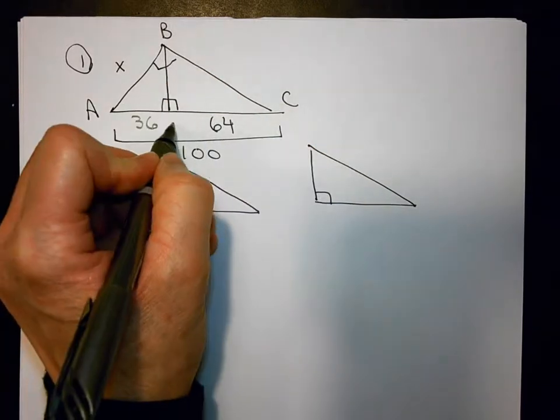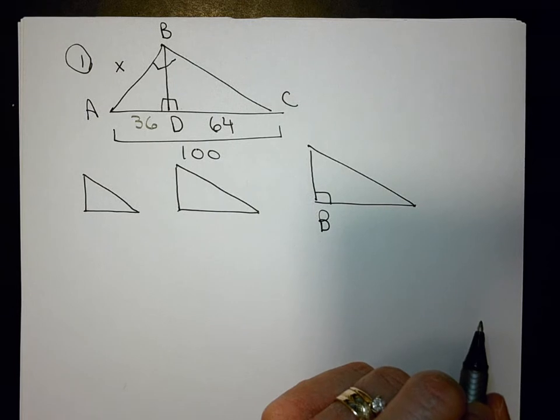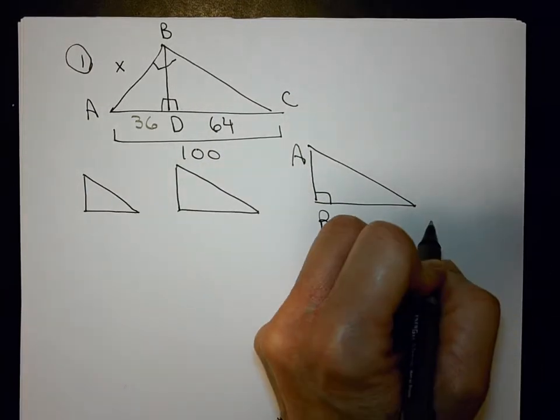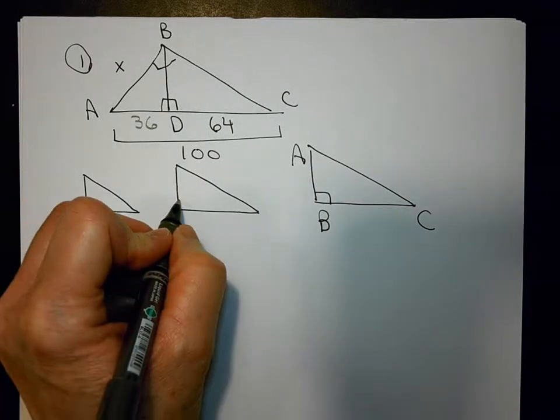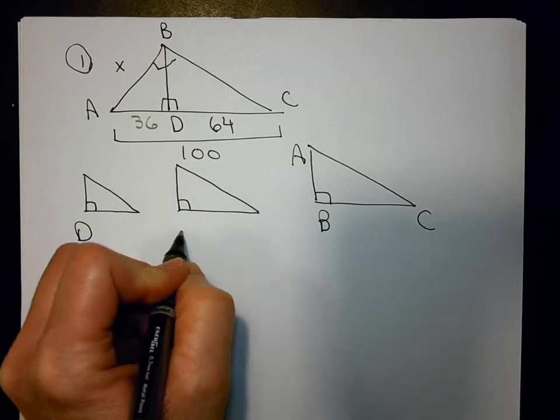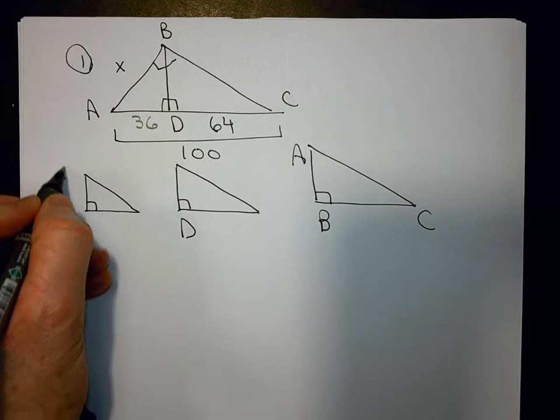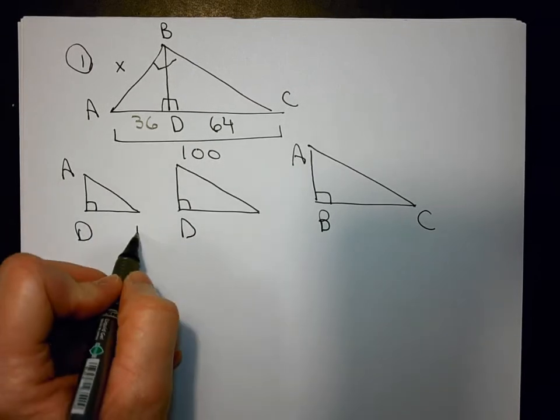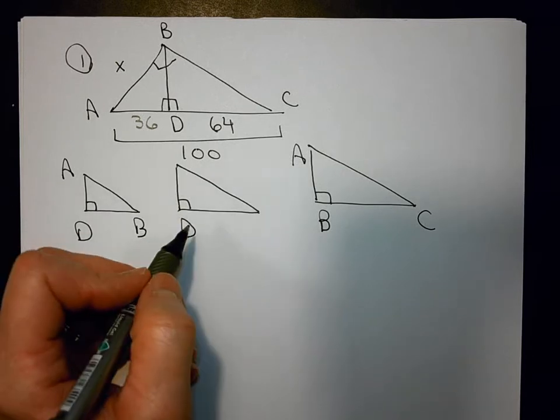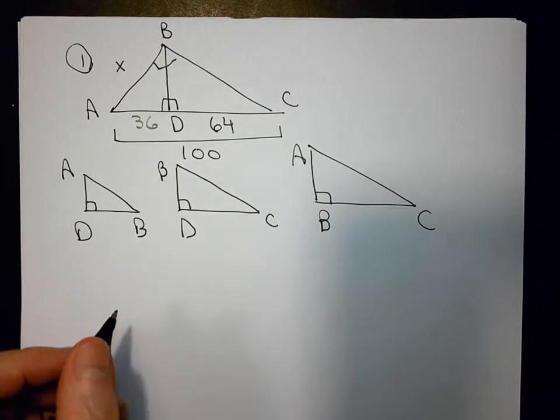B, C, and D. So the largest triangle has a right angle at B, and a short side is going to be B to A, long side is going to be B to C. Okay, the medium triangle and the small triangle both have right angles at D. So smallest triangle, short side is A to D, and D to B would be the hypotenuse of the small triangle. The medium triangle is short side of B to D and hypotenuse of B to C.